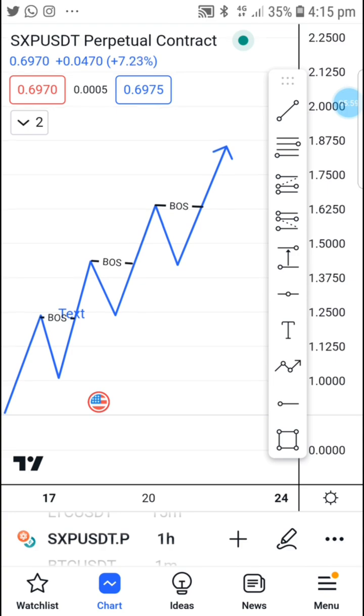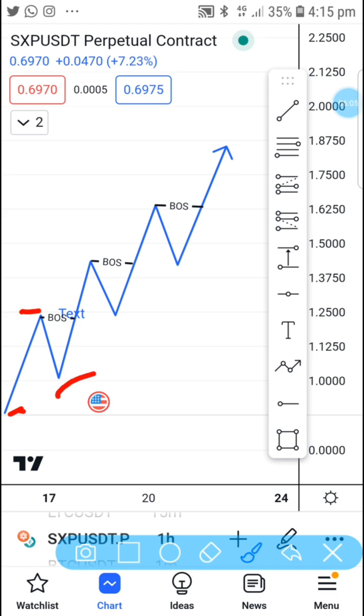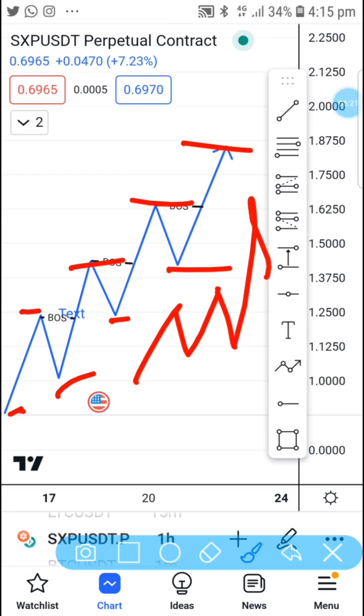So as I've told you, let me go back again. I'm taking my time to explain to you guys. Higher lows, higher highs, higher lows, higher highs. Higher highs occur in an uptrend market. I need you guys to know that higher highs and higher lows occur in an uptrend market. It comes this way, this way, keeps going like that, and so on and so forth.